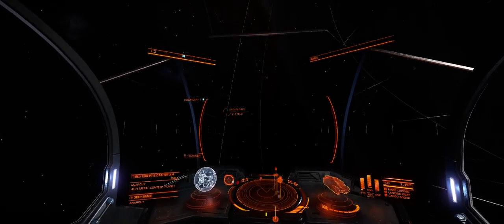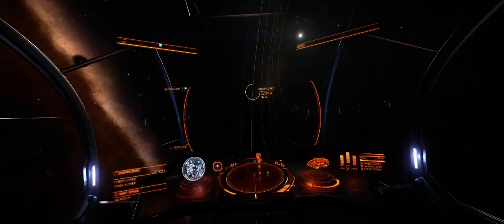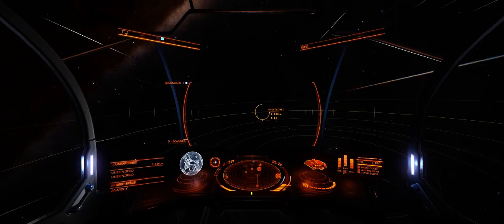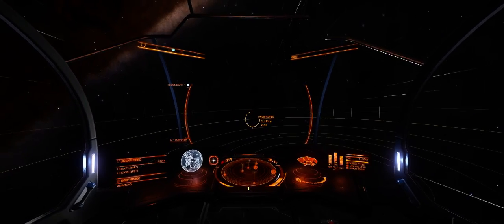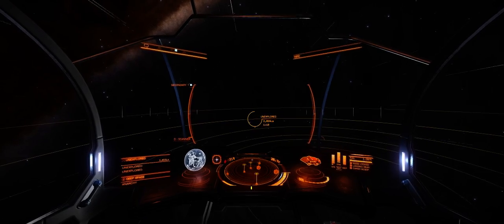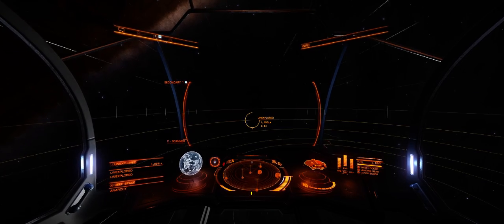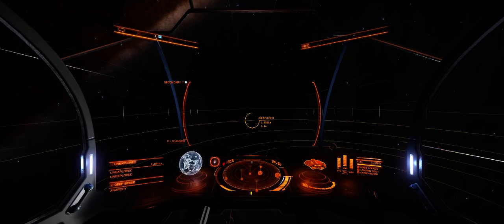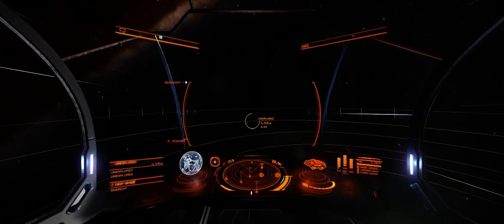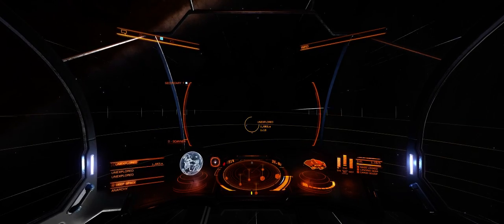Now, just in case any of you are wondering, the reason I'm flying up and down here, rather than directly to the next planet on the navigation list, is because I want to go to the specific planet I'm seeing on the system map. Although in this particular case I could have just flown to the next nearest planet, because I actually want to visit them all. So it probably would have been quicker. I'm just doing this out of habit, because usually I don't go to every single planet, I just want to go to specific ones, and this is pretty much the only reliable way to get to a specific planet.